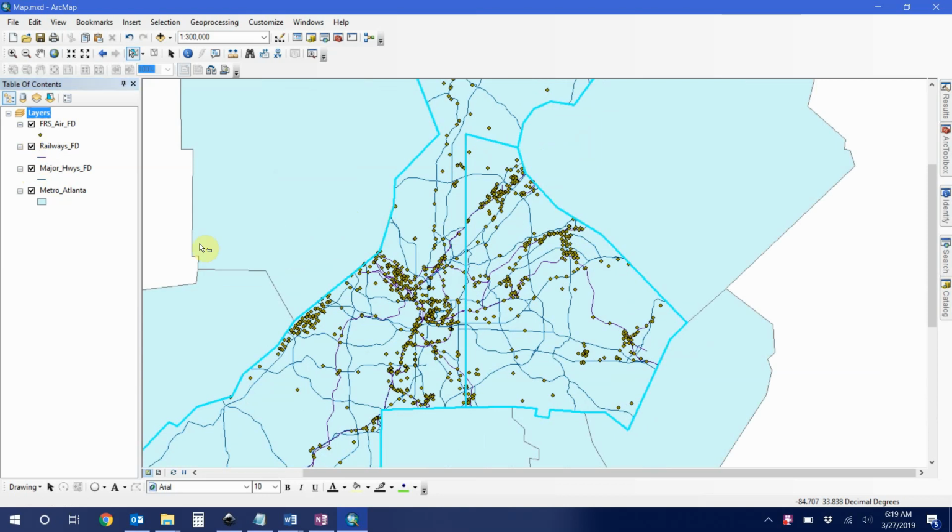So now what do we need to do? Well, we need to buffer. We need to buffer our air pollution sites, we need to buffer our railway sites, and we need to buffer our highways. Because we're talking about air pollution, it's not something that's only affecting this one specific site, this one specific point. It's in the air, so we need to buffer it by a specific distance because people around that location, people around the road, people around the rail are all affected.